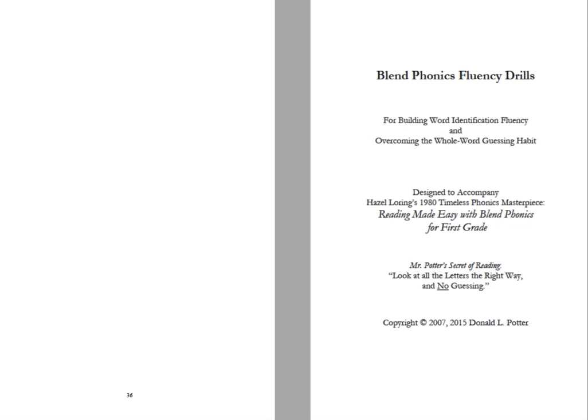And then next is my Blend Phonics fluency drills. These things are awesome, folks, let me tell you. And notice Mr. Potter's secret of reading. Be sure and teach this to your students. I have a sign in my class, by the way, that says no guessing zone.